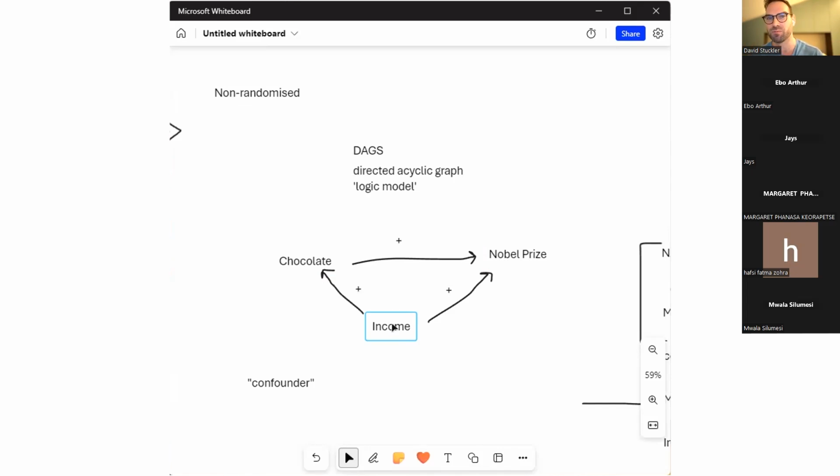We knew income was a potential threat to our ability to identify a relationship between chocolate and Nobel Prizes. So we actually dealt with this. We are one step ahead of you, evil reviewer number 2. We already thought about this, and this is how we anticipated it. This is how we dealt with it. And this is how we know income is not creating a spurious relationship, which we are reporting. Okay? So you need to do this.